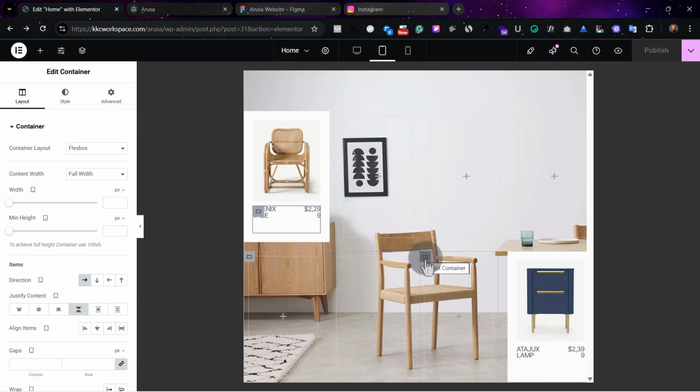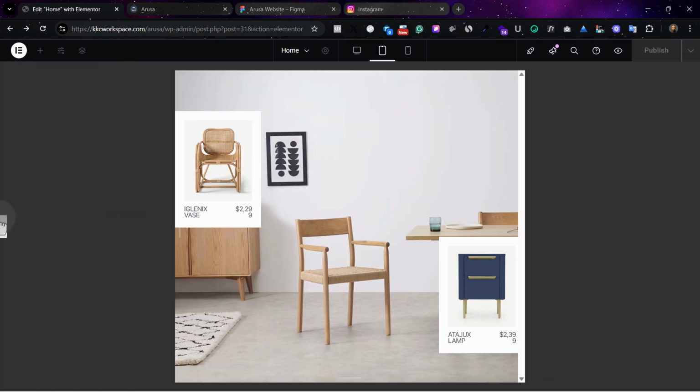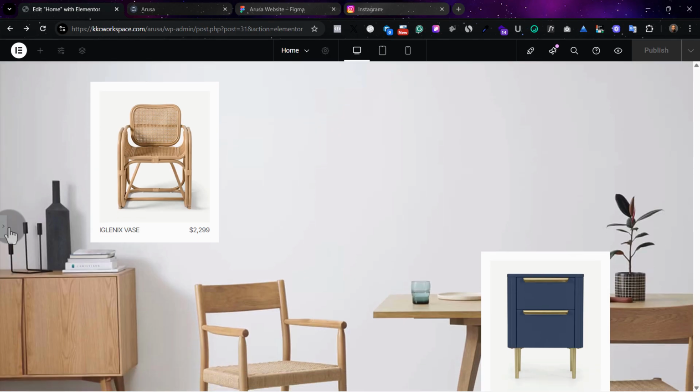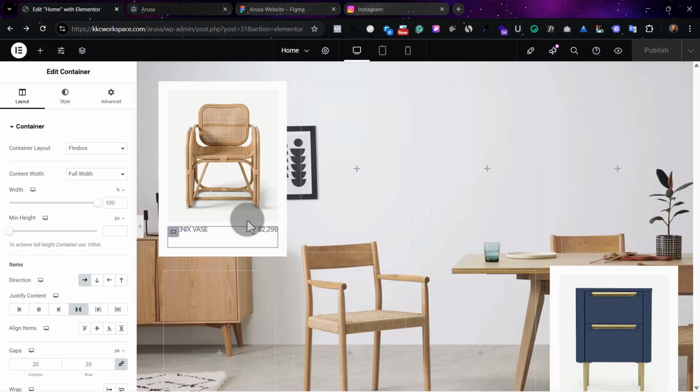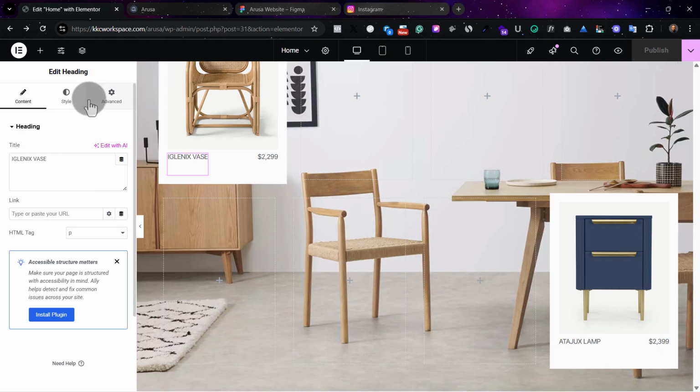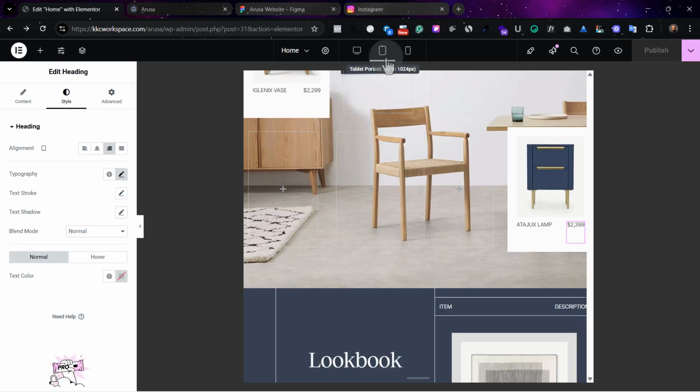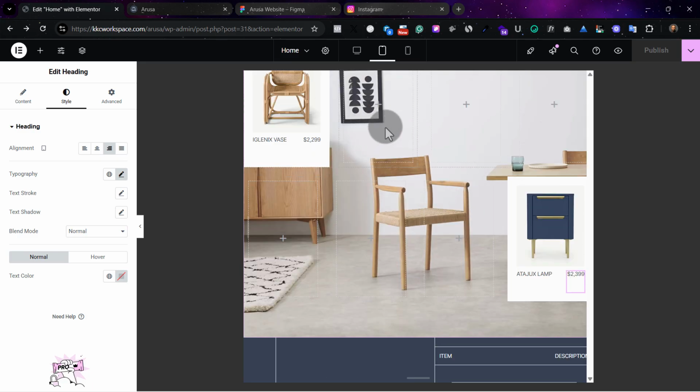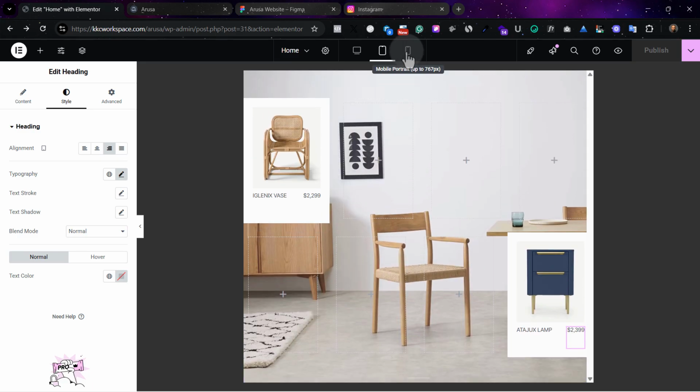So for the tablets, let's say we expand this first, so we are very sure of what is wrong with the tablet. Okay, good. So for the tablet, we can reduce the size of this. I think size reduction should go a long way for the tablet. So if we reduce this size to 12, which is supposed to be, and we go back to tablet, as you can see, everything looks cool. Then for mobile, we just have that issue with spacing.